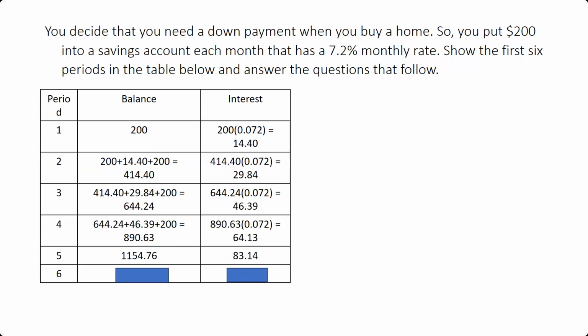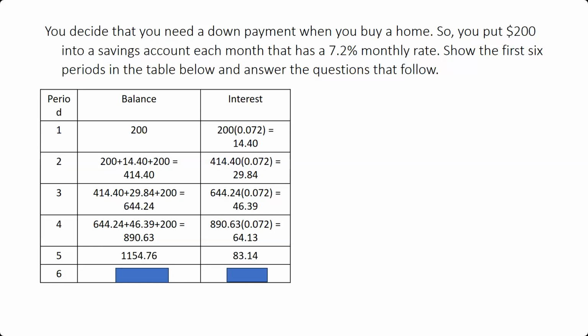So what we did was we took the 890 plus the 64.13, added our $200, and got $1,154. Now on the exam, you'll only have to do 3 rows, because if you can do 2 or 3 rows, you can do 6 of them. I just wanted you to have more practice. Any questions?